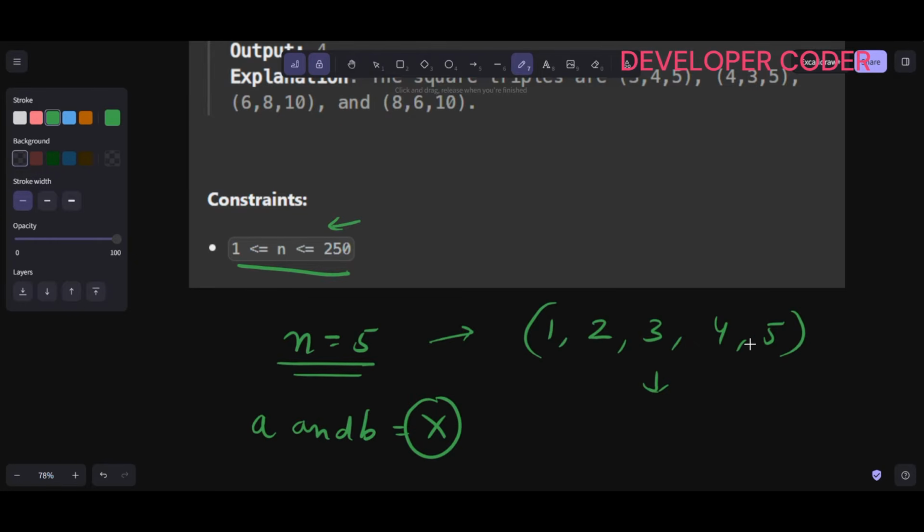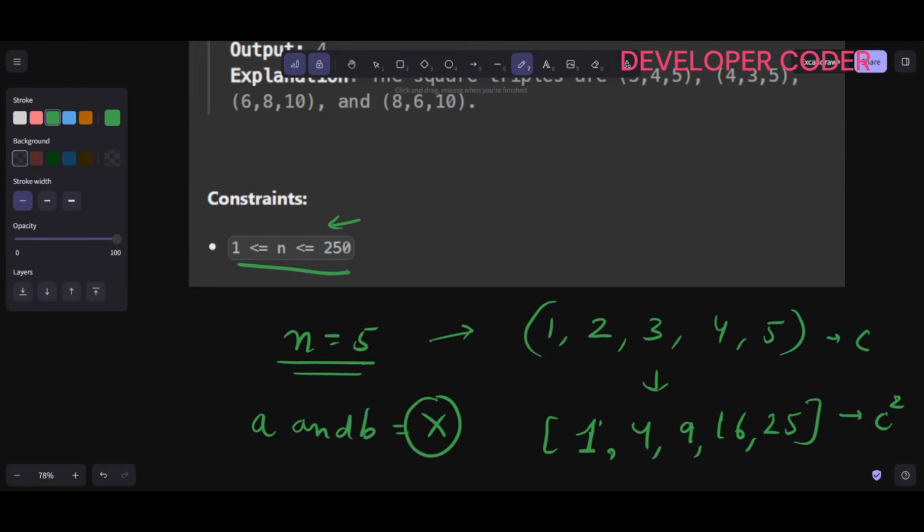My c can be all these values 1, 2, 3, 4, 5, right? And what is the value of my c square? My c square values are 1, 2 square is 4, 3 square is 9, 4 square is 16 and 5 square is 25, right?